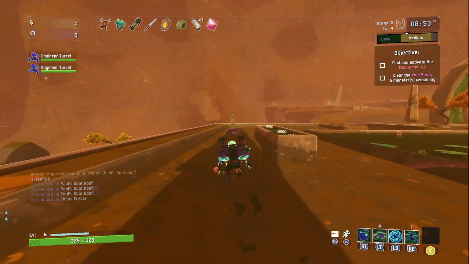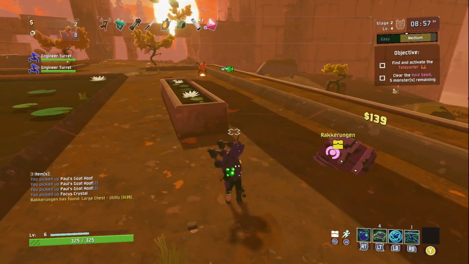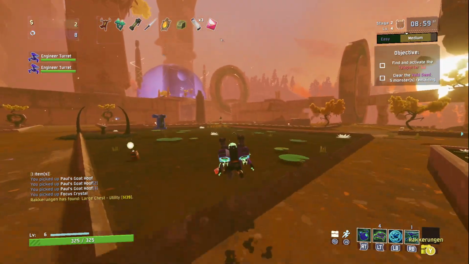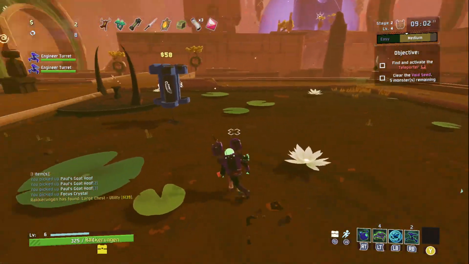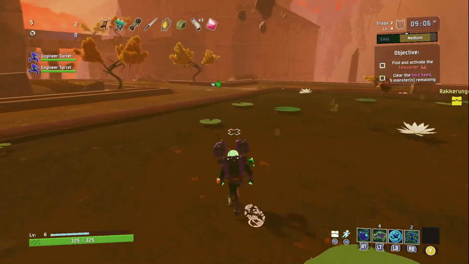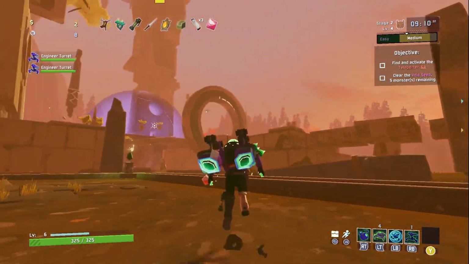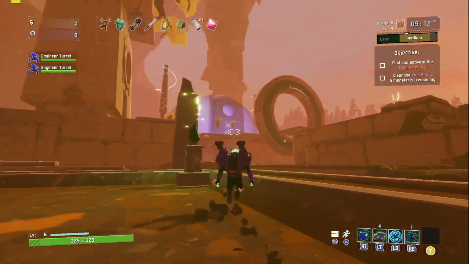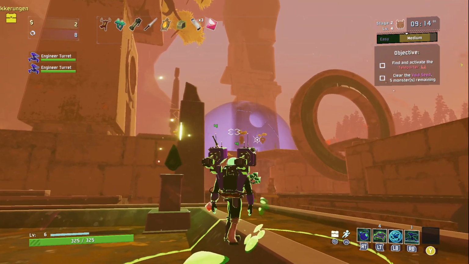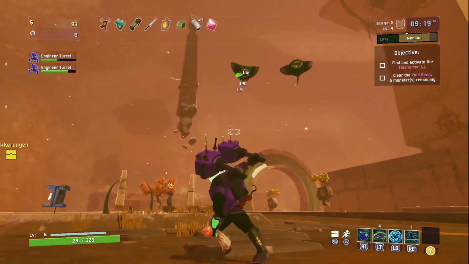We got a... is that a chest? It's a damage chest. Utility chest. Is it a big utility chest? It's a large utility chest. Oh, that's fancy. What about you? Ooh, I like that. I really like the music, it's really calm. Okay, so we have to clear the void seed. I guess that's something we have to clear.